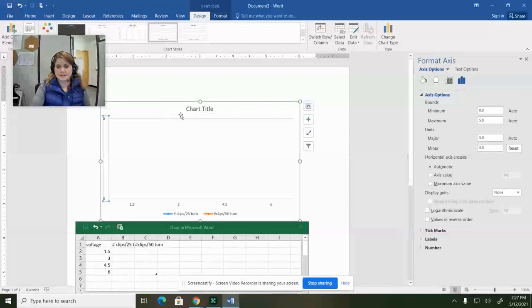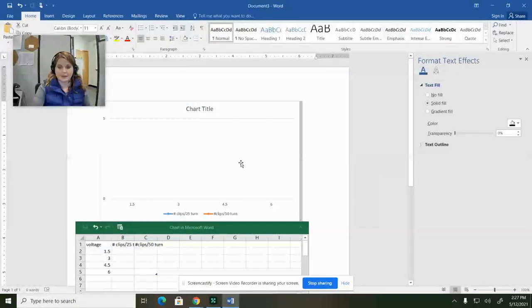There it is. You just got to click at the top of it, I guess. And it gives you axis options. You want this one, this little guy, layout and properties. I'm sorry. It's this guy that's being selected, axis options. So once you have that one, then you can select the major and minor, and that's what you want to change. All right. That being said, that's it for making the graph part. Once you have that done, you've made your graph. Make sure you put your name on it. You can save that, and you can submit that as one of your work files.